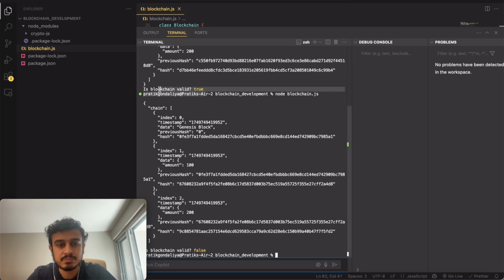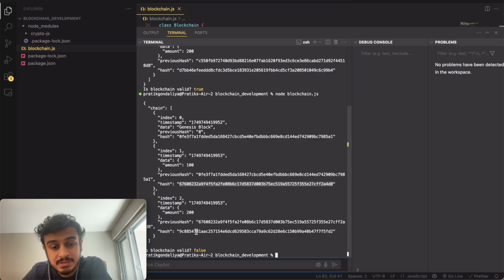initially it was true because the blockchain was valid. Now you made a modification and the blockchain is not valid, it is returning false. Why? Because there is no issue with the genesis block, since we haven't made any changes in that block, so its hash value is unchanged. But you have made a modification in index 1, so the hash value of the index 1 block has changed.